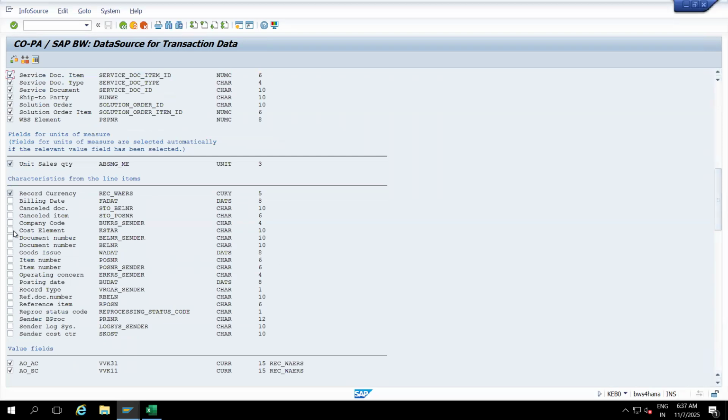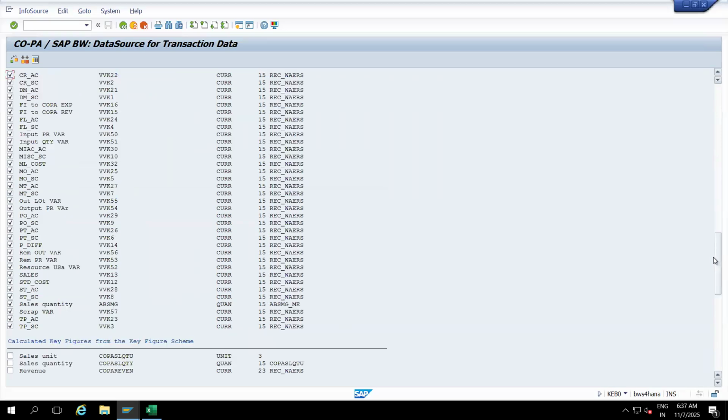If you want the company code and cost element, yes, I want. You want a document number, yes, I want the document number. And goods issue date, yes. And posting date, yes, I want the posting date when it was posted. Reference document number, reference document item, yes, I require.